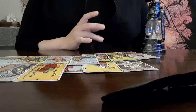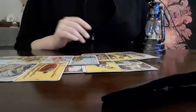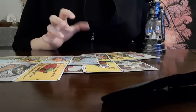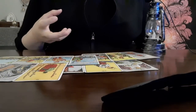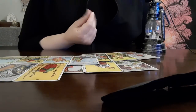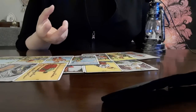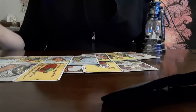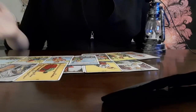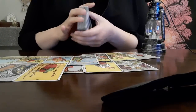So for example, I feel like this is definitely an example for many people, but I'll just say it's one of the more extreme examples. Let's say that for your whole entire life, you have been unable to really trust people or make friends, or you've been afraid of people, or whatever the case is. If your heart chakra opens up and you feel the ability to receive unconditional love and therefore to give unconditional love, or vice versa, that changes your life. That changes pretty much everything. It changes your relationships, it changes your outlook, your perspective, your health, just pretty much everything. So that is why the tower is there, I feel.